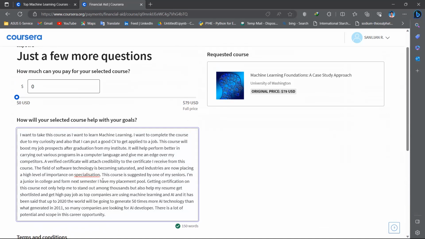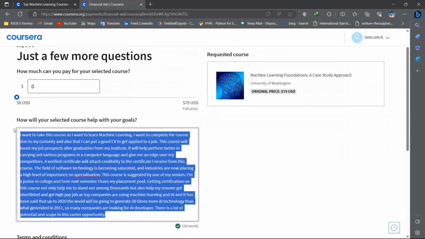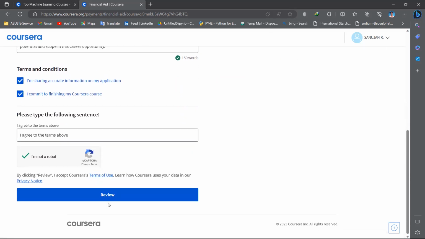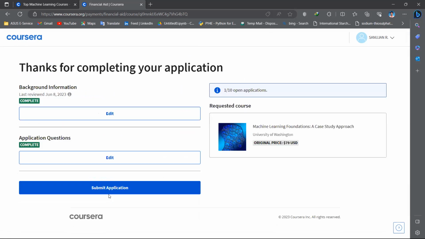For other courses, you may follow the same steps to apply for financial aid, and you can copy these things and save them in a notepad, or you can generate this paragraph from ChatGPT or other AI generated text. Then you can click this review button, and here they show 1 of 10 applications.